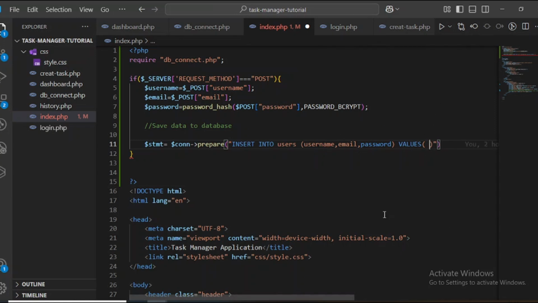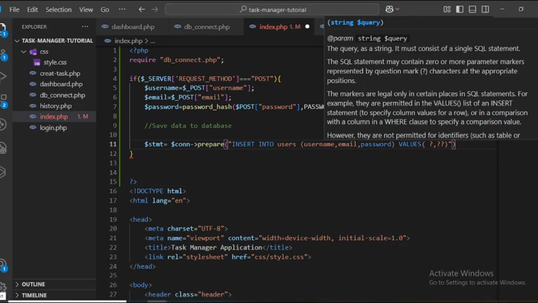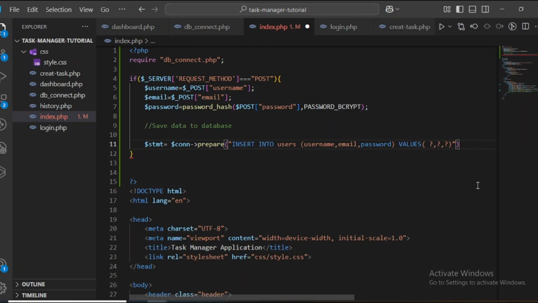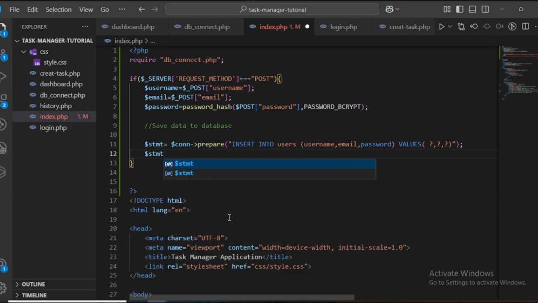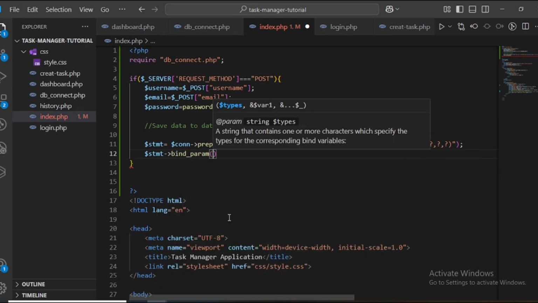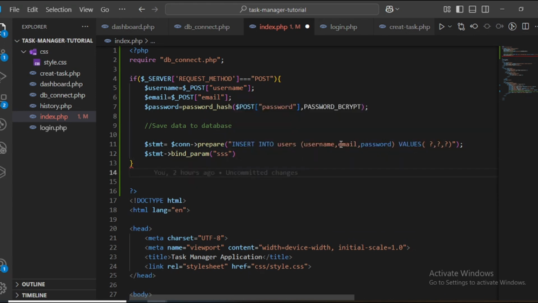So for these values, we're going to use a question mark placeholder to represent the three values we are entering inside these columns. Using the bind param function, we have s for string, because the values you're passing inside these columns are all strings. These three question marks are placeholders for the three values we are inserting into these three columns.